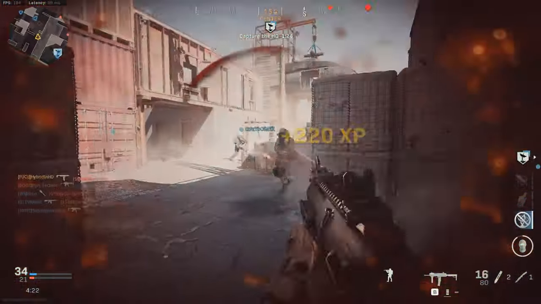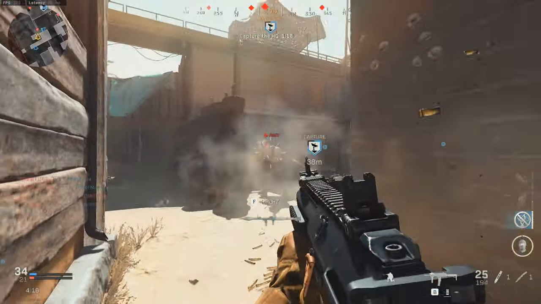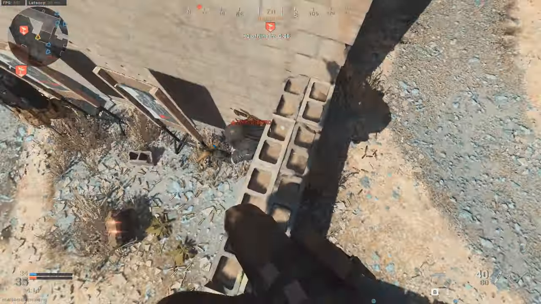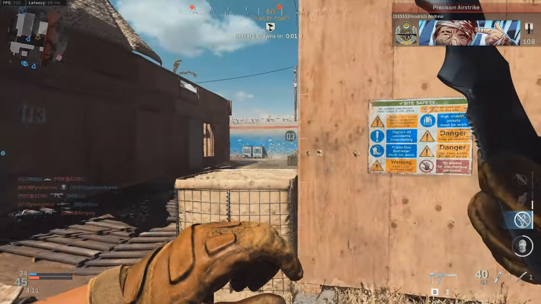Now, as far as the setup is concerned, I'm running the MP7. Now, I don't have it fully leveled up yet, so I'm using the FSS Recon Barrel, the 5MW Laser, the Forge Tech Ultralight Stock, the Merc 4 grip, and then the Stippled grip tape. For a secondary, I'm using the Deagle. However, I don't believe I really get any kills with the Deagle this game. I think maybe I get one or two.